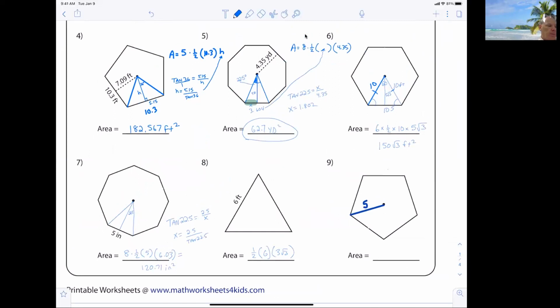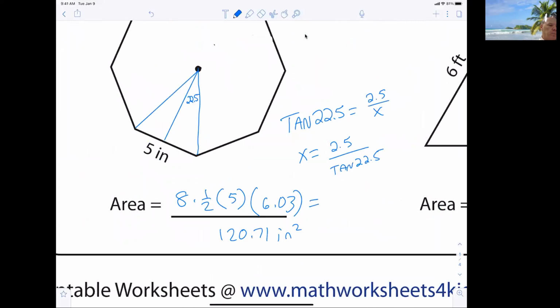I got what you got, but the decimal. It's just the way, most of the time, you're typing it in on the calculator. Right? Some people are not using exact, some people are. So if you got somewhere around 120.7, I'm not arguing with you. I got 12.07. The final answer is 12? Yeah, just the decimal was between the 2 and 0. Well, you need to double check that. 8 times 1/2 times 5 times 6.03. Unless you didn't get something like the 8 or the 1/2 or the 5 or 6.03. Which one did you not get? Come on, let him, he's trying to learn something now. Somebody help him.